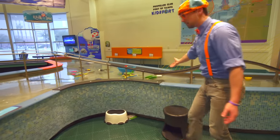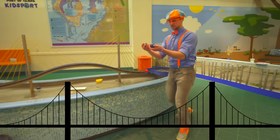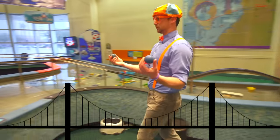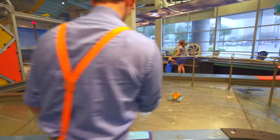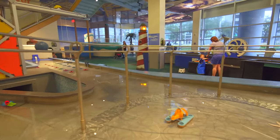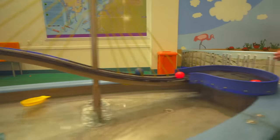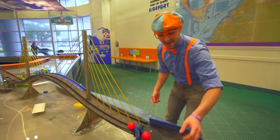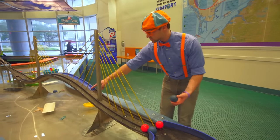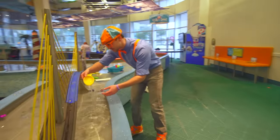Woo, and look at this. It looks like a model suspension bridge. Oh, and there's balls right here. You put the balls in the tube. Look at it. Whoa. The balls made it to the end on the track, just like cars. Woo.